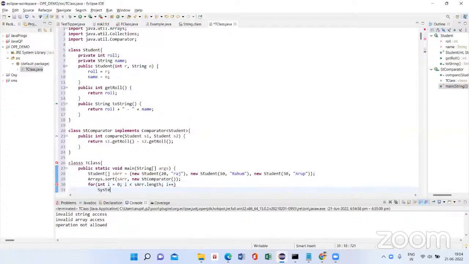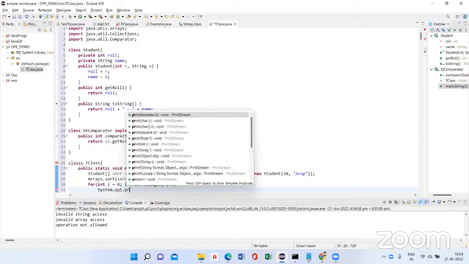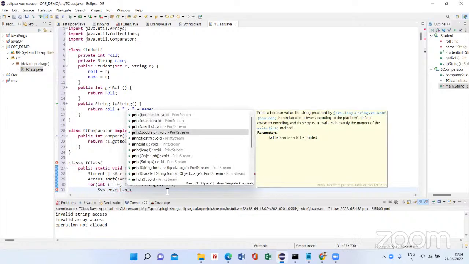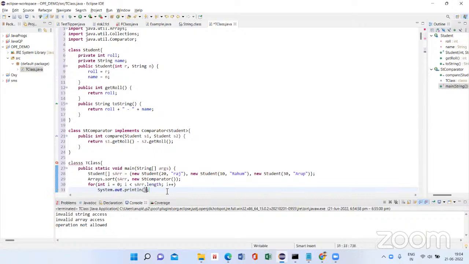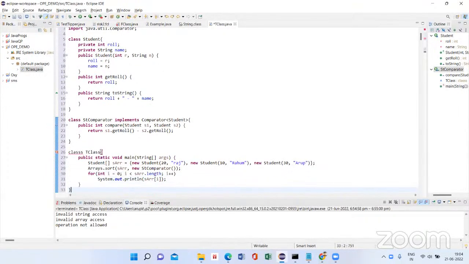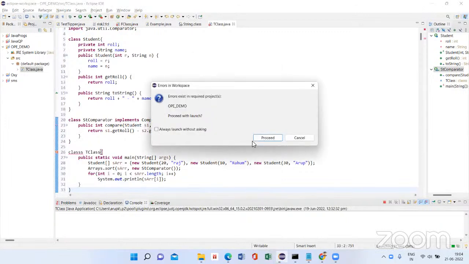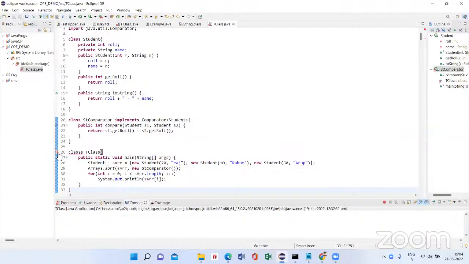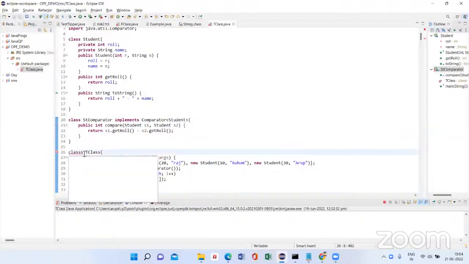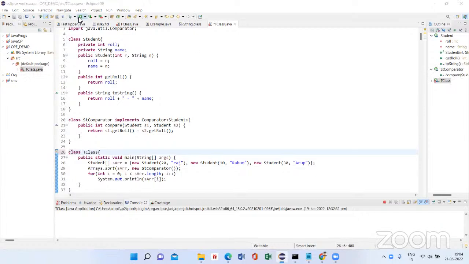So I'll have System.out.println, and I want to print SARR of i. So it's basically done. Line number 26, one is extra. Sorry, silly mistake.